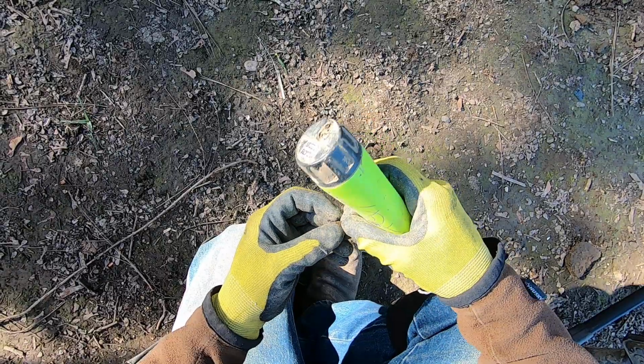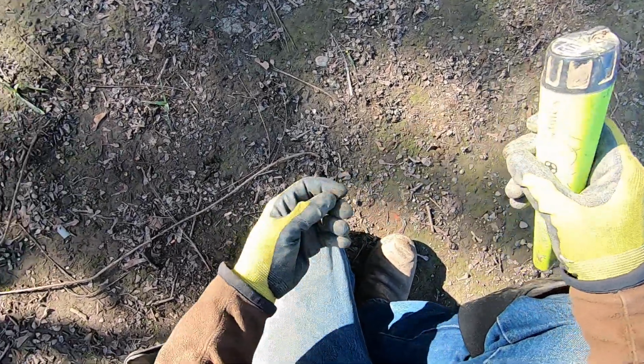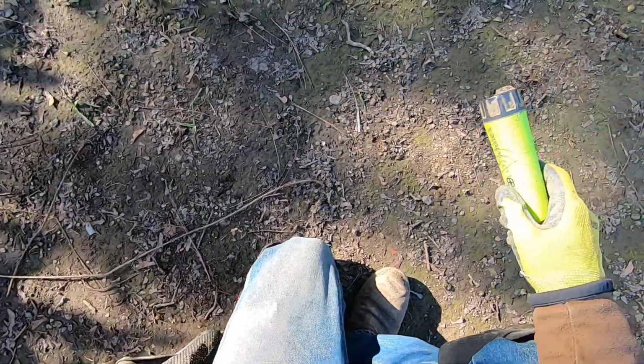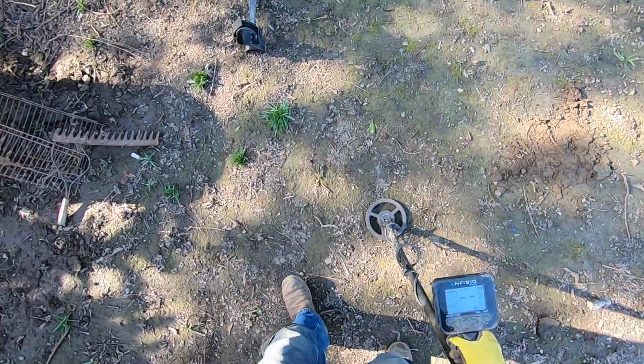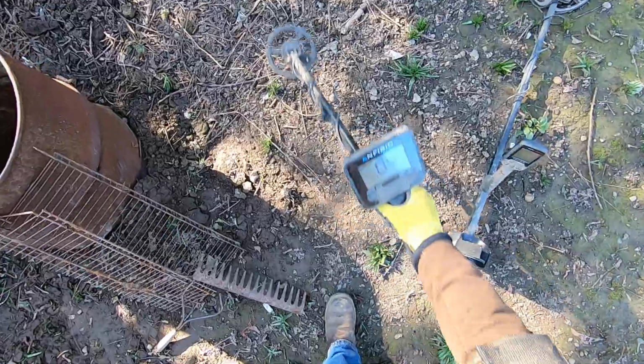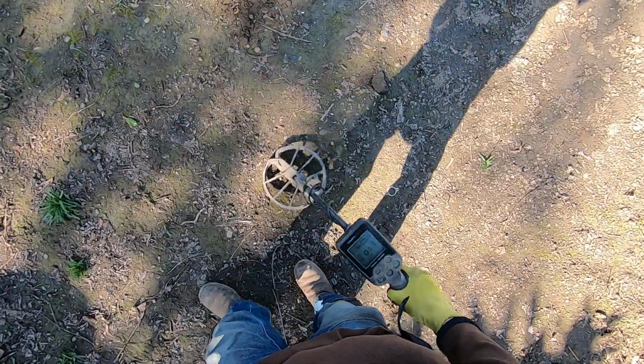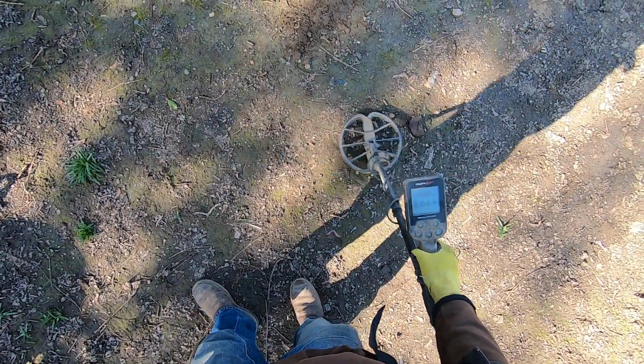Is it? Where's an earring? It's lead. It's a swivel. It's a swivel with a chunk of lead on it. It's a lead sinker. But let me dig out that other one. So that Simplex just smacked that lead sinker out of there. There's probably some other stuff over there too. There's just a lot of stuff happening in this area right here.